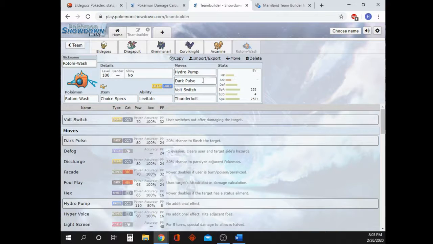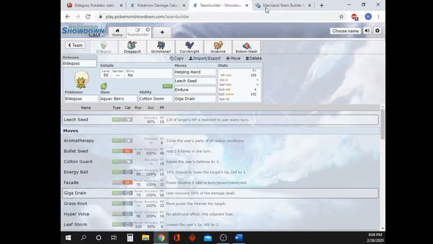It's pretty straightforward too. And Dark Pulse just does coverage for Psychic and Ghost type Pokemon. But yeah, this will be the team I'll be bringing in the next video. I can't wait to show you guys.